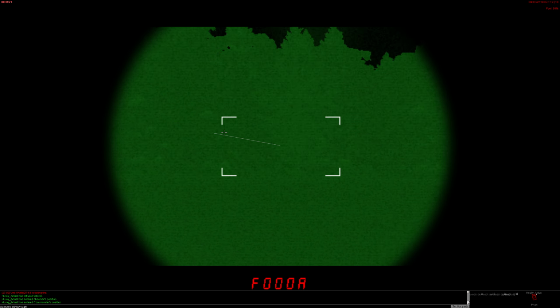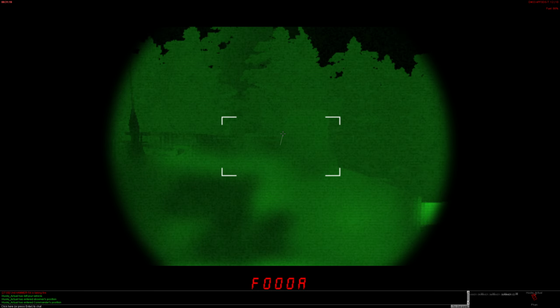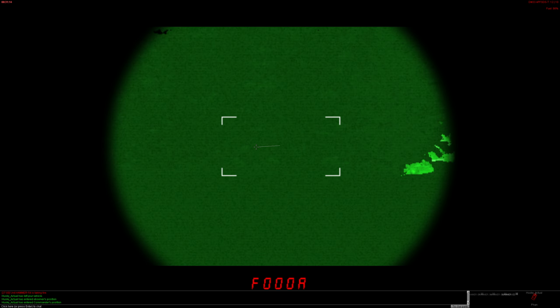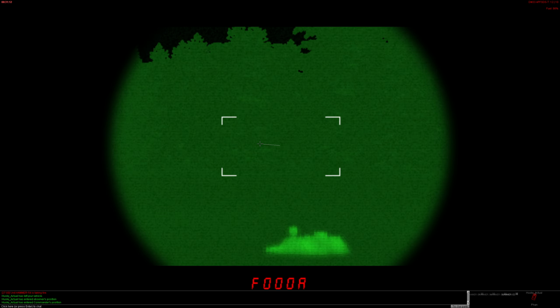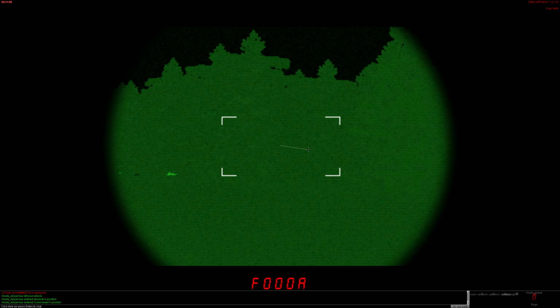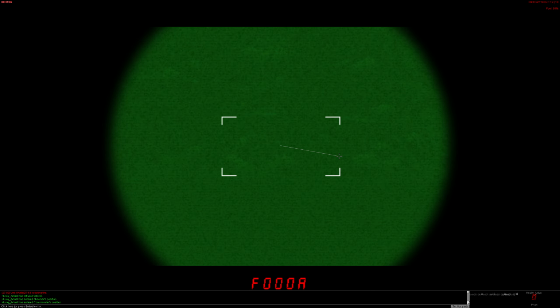Line formation, speed 1, go slow. I'll take left, 5-4 center, and 5-3 right. Alright, Gunner, your arcs are going to be 12 to 3 o'clock. Roger. Arcs, 12 o'clock to 2 o'clock. And Roger.